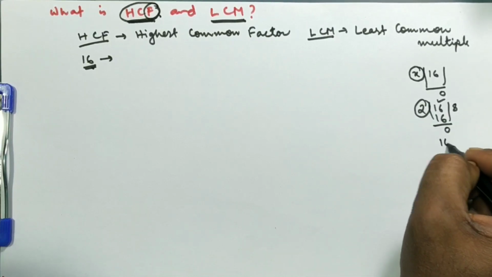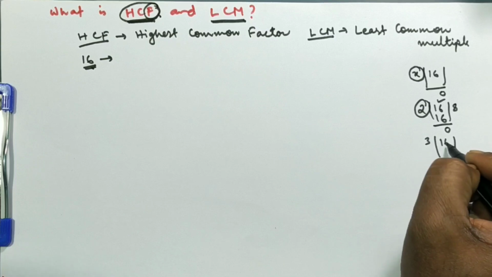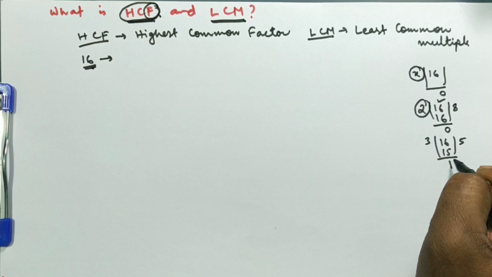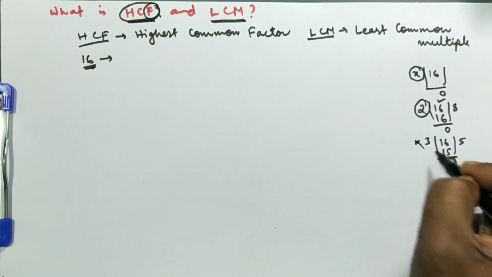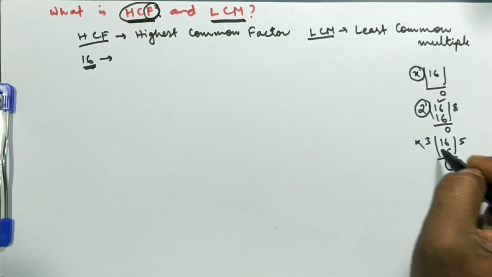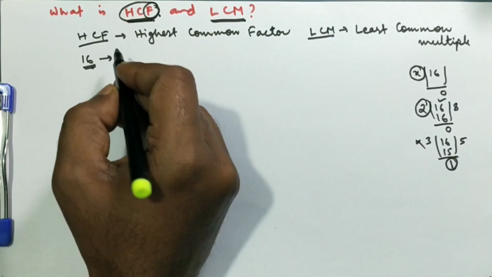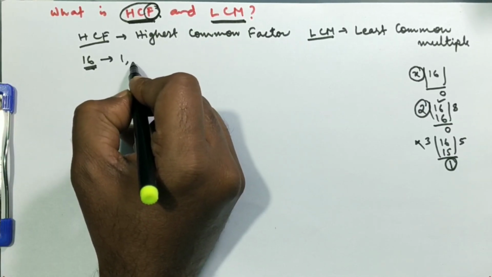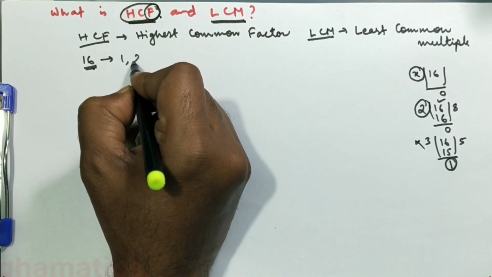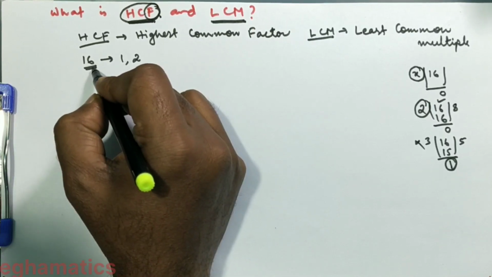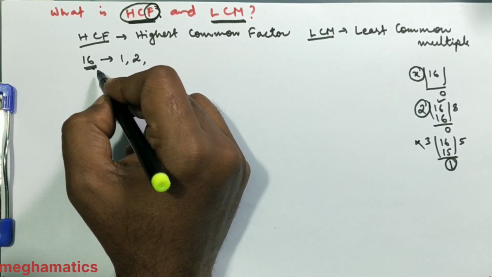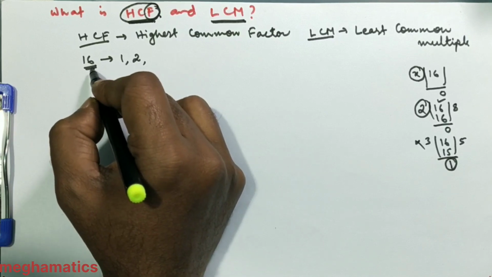And if we divide 16 with 3, we will get 5 times here, here it is 15 and the remainder is 1. So if the remainder is 1, it is not 0. So 3 is not a factor of 16. So like that, if we try to find the factors of 16, the first factor that comes is 1. If we divide 16 by 1, the remainder is 0. Then if we divide by 2, also the remainder is 0. 2 8s are 16. If we divide by 3, 3 5s are 15, so remainder is 1. So 3 is not a factor of 16.